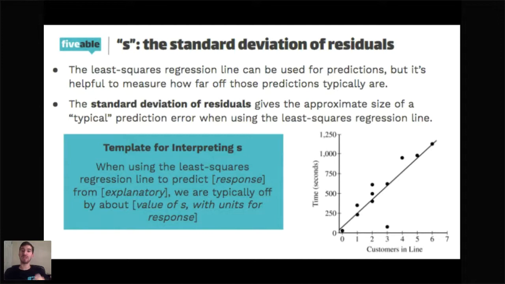Okay, so it's similar to how you would interpret regular standard deviation. Oh, the standard deviation on this quiz was 5 points and the average was 70. Okay, Brandon's got a similar template. Perfect. So if the standard deviation is 5, you'd say, okay, well the average is 70. The average spread from 70 is about 5 points for a typical student. You'd say that for standard deviation. You're just going to say the same thing, but putting it in context with the regression line.